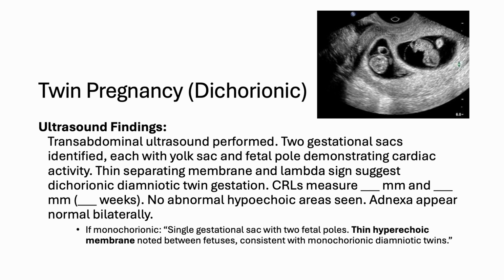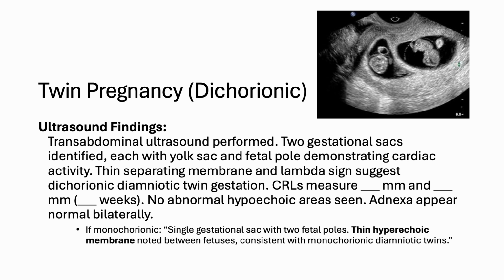So let's talk about twin pregnancy. So this is a dichorionic pregnancy. So this is just a way to document. I just like to go over documentation because, again, that's one of the things that we struggle with as we transition from nurses to providers. We're used to reading them, but we're not used to actually documenting. So if you do a sonogram, you need to document it.